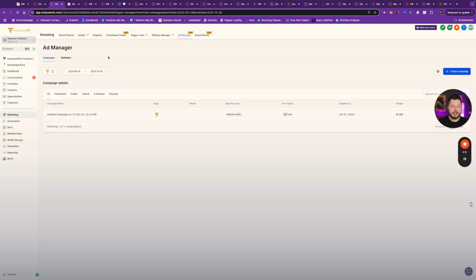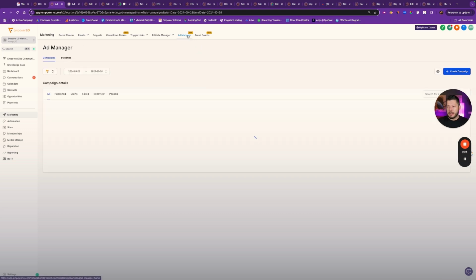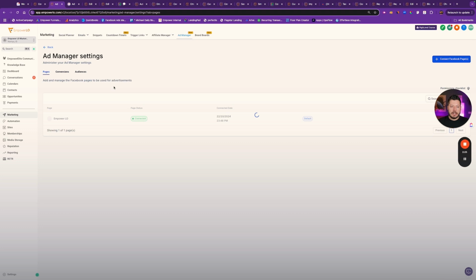Really, really cool feature. We're excited about that piece, but also the other thing that's new this week is the ability to manage audiences inside of the ad manager. I'm in the ad manager and I access this by going to settings. I can now toggle between setting up conversion actions and then setting up custom audiences based on that.